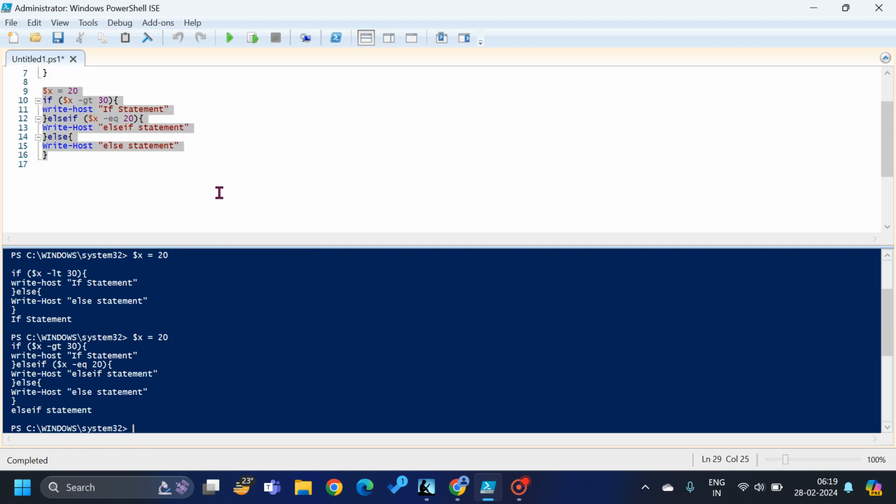Let's learn the third scenario, where you want to add one more condition in the if only, by using an and operation or an or operation.